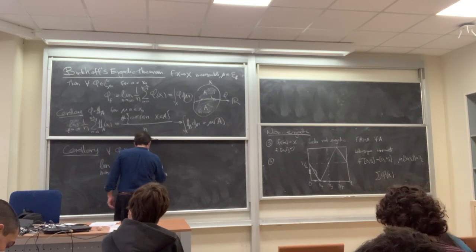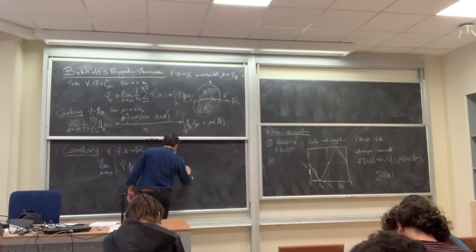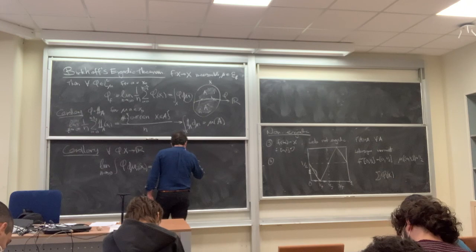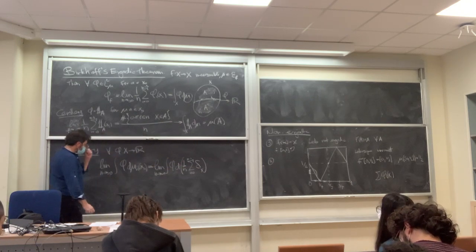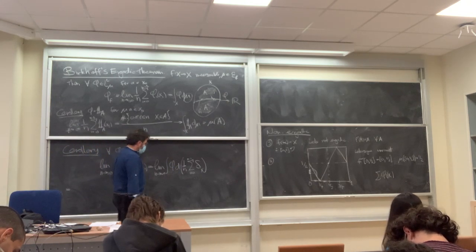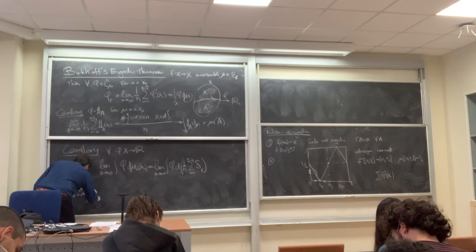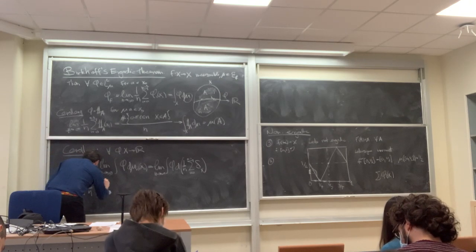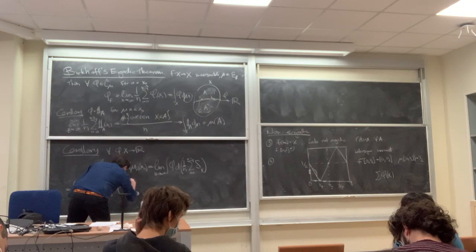So let me write this as equal to the limit of n of the integral of phi d, where this is 1 over n, the sum of the Dirac averages. This is the measure mu_n of x naught, and this is equal to, so we can distribute this measure, the limit as n goes to infinity of 1 over n of the integral of the sum, i equals 0 to n minus 1, of the integral of phi d delta x_i.